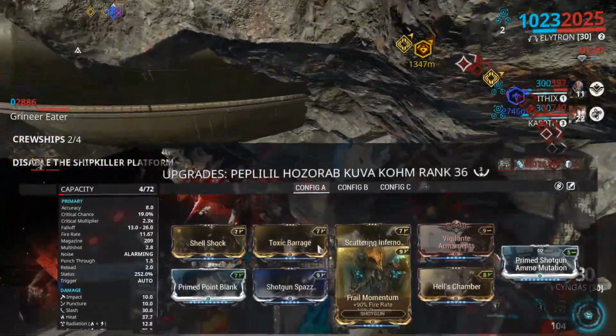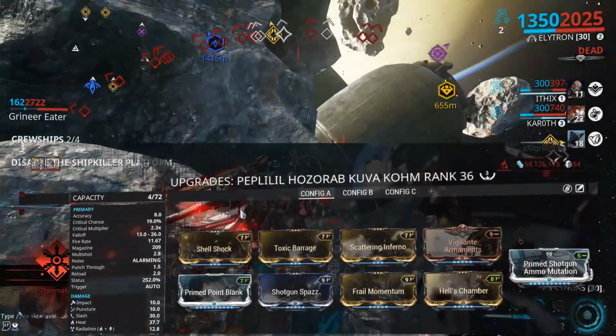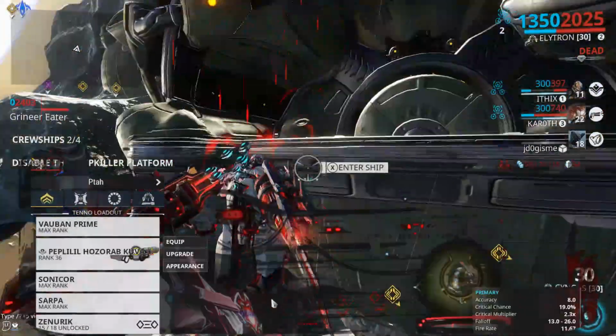If you build all of this the way that I have built it here, you are going to see incredible damage numbers, and this is going to be your go-to damage for Vauban.